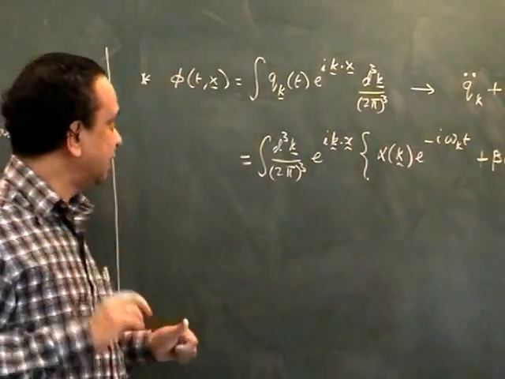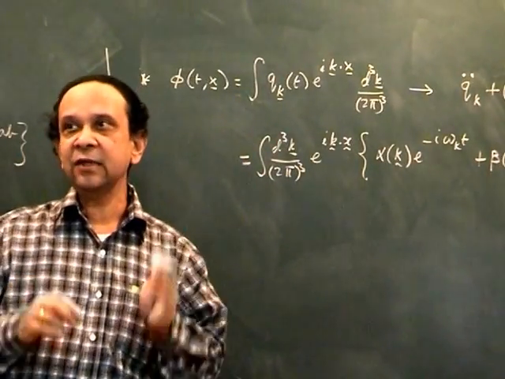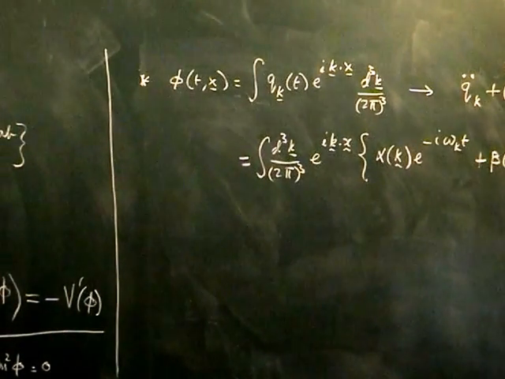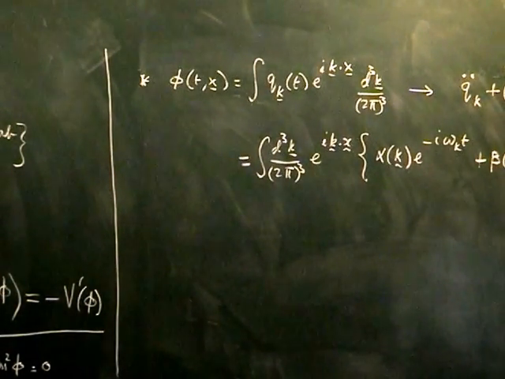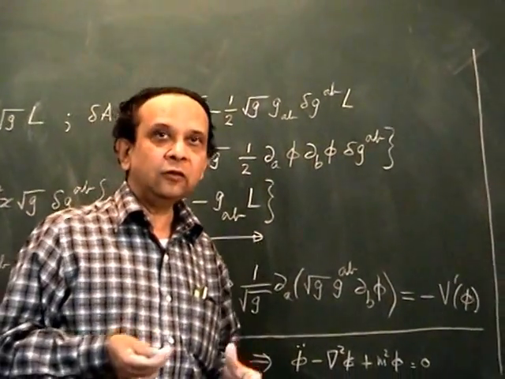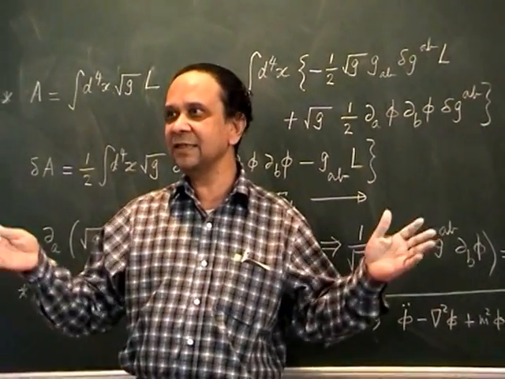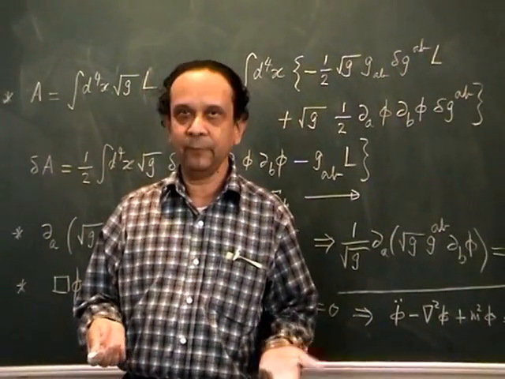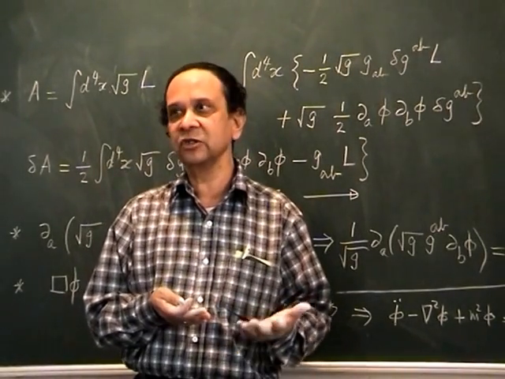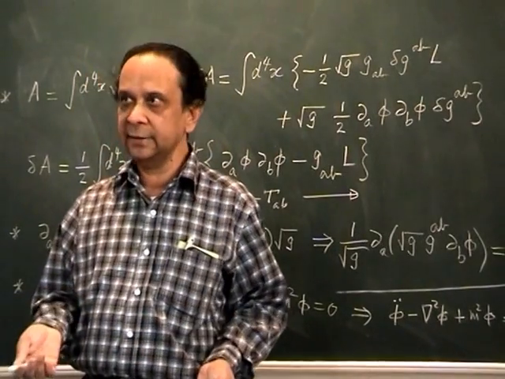Fine. So this is all I want to do as far as the free field is concerned. Now let us make life more interesting. We want to study fields in which this potential is not just quadratic. We want to introduce something which I would call anharmonicity. Now the moment you say that it is not quadratic, then the phase space is very large. I can put any V of phi I like. Classically you can put any V of phi. You probably want to keep it positive definite, but you can put any V of phi and study it, and that will be a good classical theory.